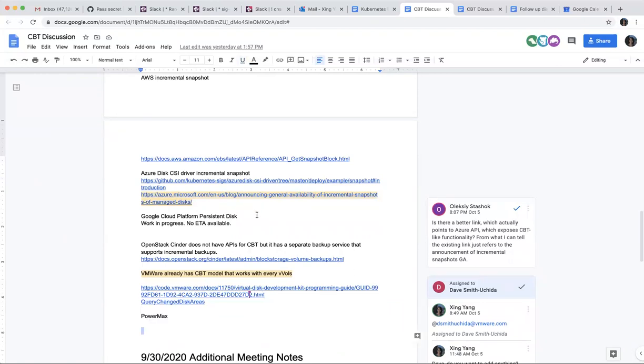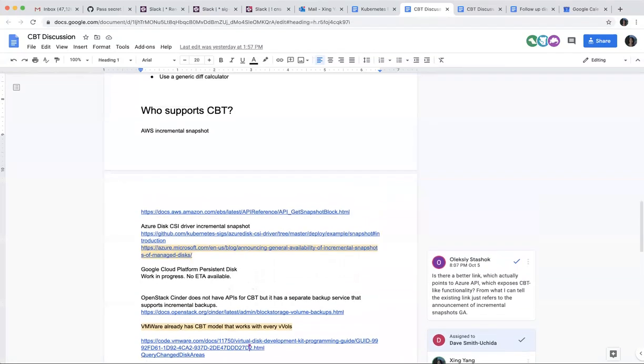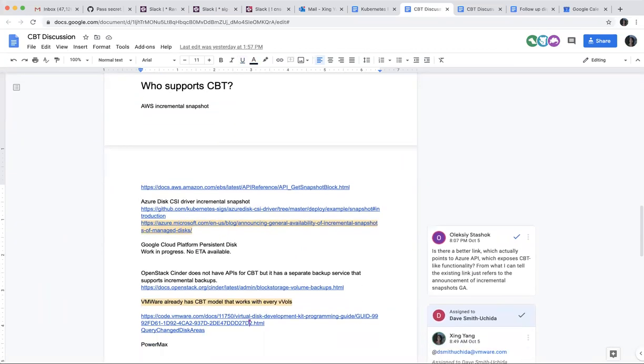Okay, can I ask a clarifying question? Of these vendors that support incremental snapshots, are these snapshots portable, such that, for example, a vVol snapshot can be converted into a non-vVol volume, or do these just let you store a vVol snapshot on an arbitrary storage backend? Is the effort to have portable snapshot formats or not?